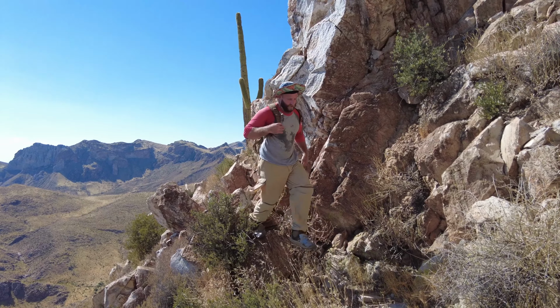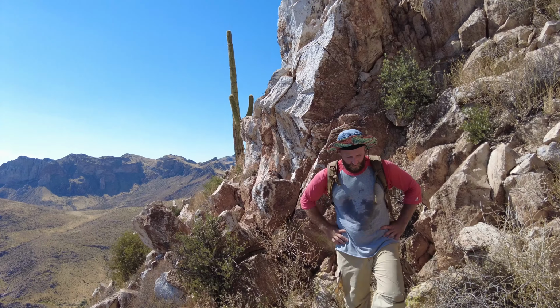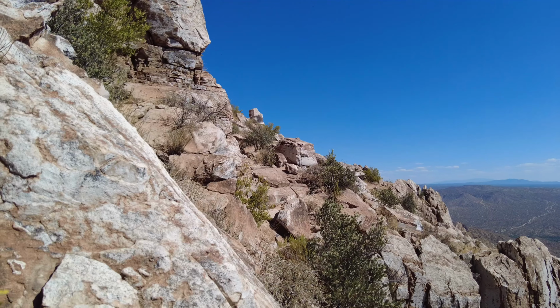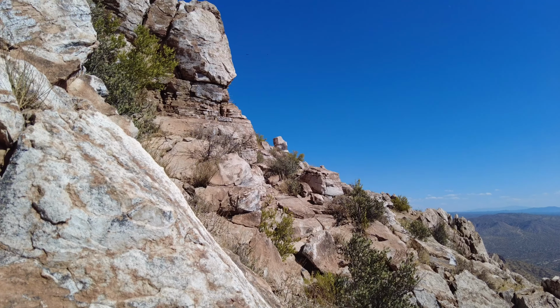All right, well, the ridge proved too much for us. There were two different routes, but both of them we did not want to chance. So we came back to right around that saguaro, down climbed, and now we're below the ridge. And this should be okay. We should make it from here, hopefully. So this is looking the other way, and it's definitely more gentle slopes up this side, up to the summit.